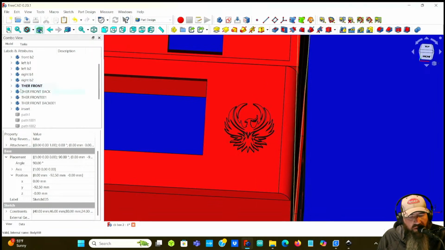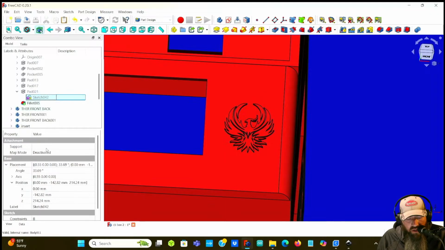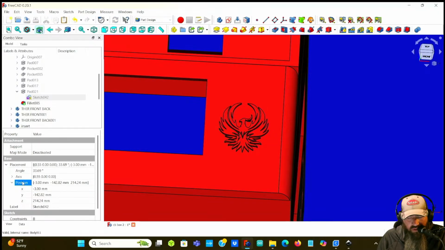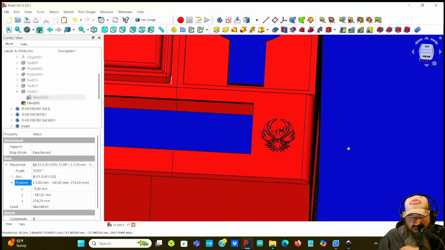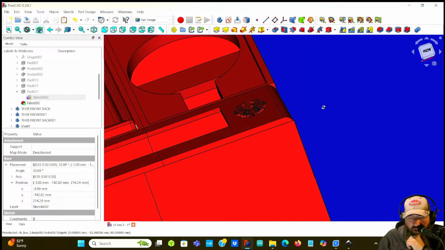Where am I at? Not that one. I want this one. So if the fillet's there and I come to this sketch and the placement and the position, what happens if I move this? Does it do anything? Okay, it moved it, but I think the wrong way. As I click away, I have to wait for it to load in. Okay, now we look more centered, because before we didn't look centered since this thing rounded. So moving it over 3 millimeters kind of centered it out a little more again, which I don't hate.